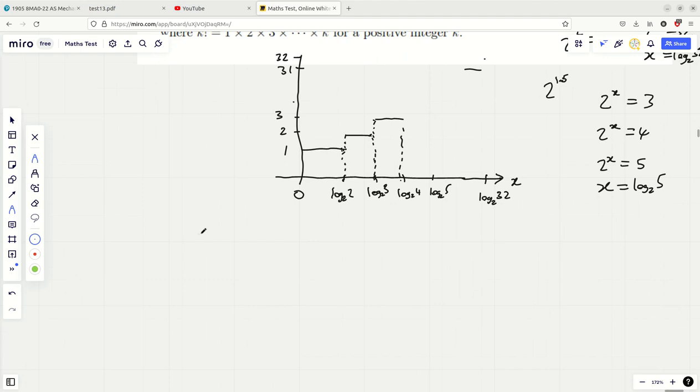We've got, between 0 and n, the ceiling of 2 to the power of x dx, well, it's going to be equal to 1 times log base 2 of 2, minus, if you like, and it helps for being systematic, 0 is actually log base 2 of 1. Basically, log base anything of 1 is 0. And then we get this lovely pattern because we can say 1 times log base 2 of 2 minus log base 2 of 1. Because this is what we're going to have to do for all the other ones. Plus 2 times log base 2 of 3.